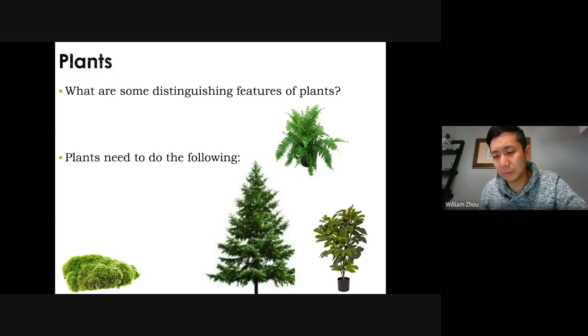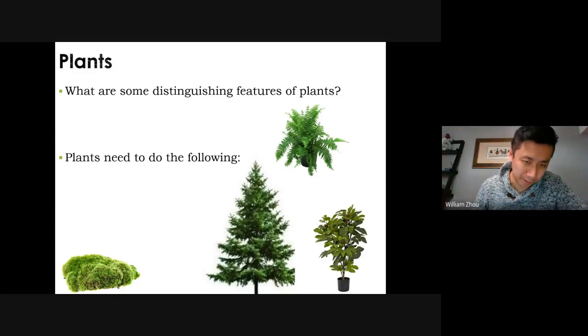Anything else? They're important for the world. If all the animals die, that's unfortunate, but the plants will probably be fine, maybe with few exceptions, those that depend on animals. But if all the plants die, guess what? All the animals are dead because we need plants. We get our food mostly from plants. I know that a lot of people eat meat, but those animals that you eat, they eat plants. So in turn, we need plants.